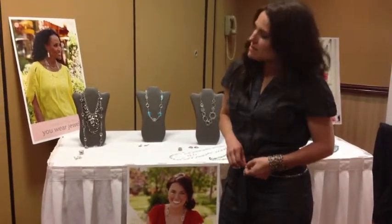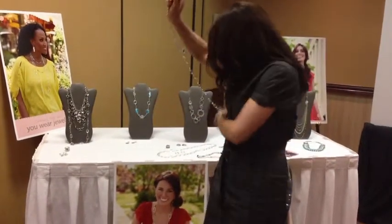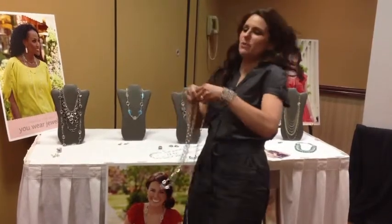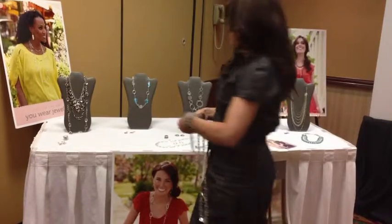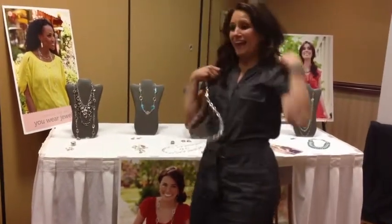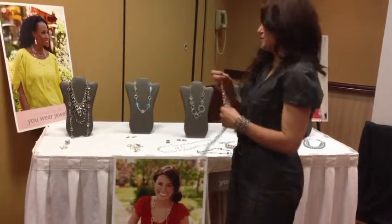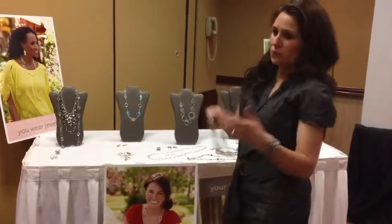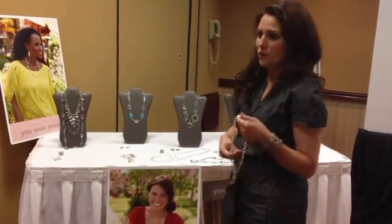I'm trying to think of the other ways you've done it. Everyone just needs to experiment. I love to see what people come up with. We had a girl that worked for us who used to wear the longer ones as a vest. I don't know how she did it, she would hook them together, and it was this cute little vest that she would wear with chains. It was kind of fun. I always tell people there's no rules, you just hook it together and make it work for whatever you want.